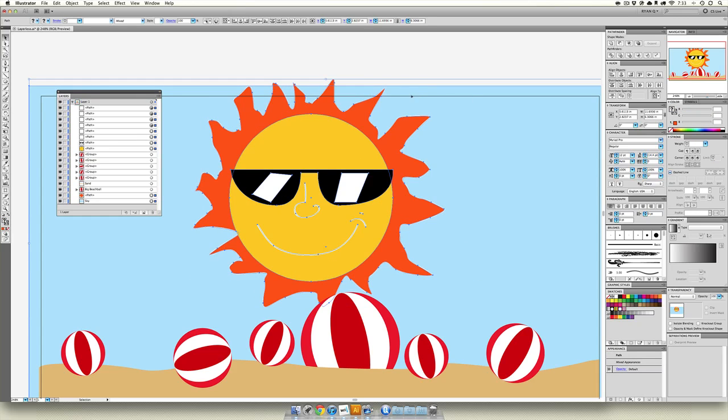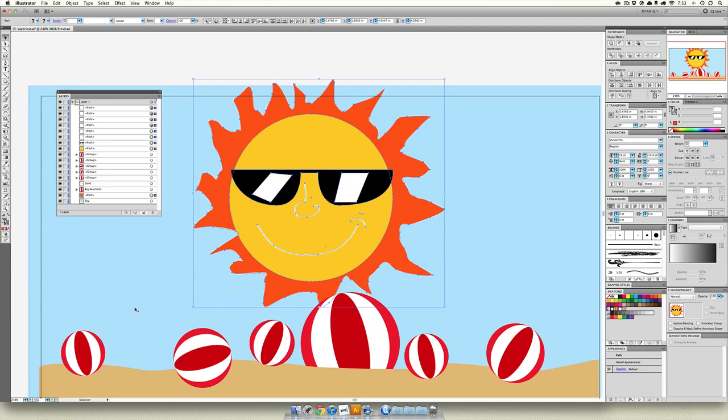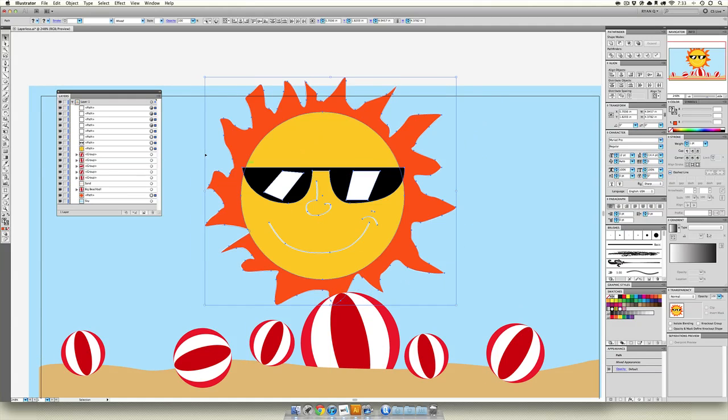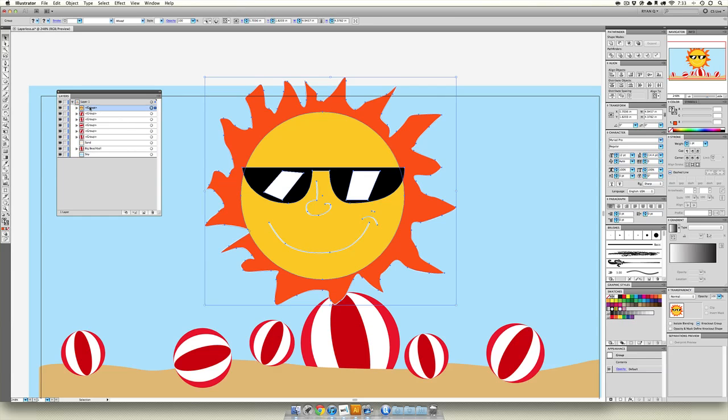And I can select everything. See, I've got the sky too, so I'll hit Shift and select the sky so it's unselected, and my box is now just around the sun, which is where I want it. You see I'll move it around, but it's not together yet. You can see all these paths in my layers palette. So what do we do with those? We group them, right? So we'll do Command G. And now they're grouped for our sanity.